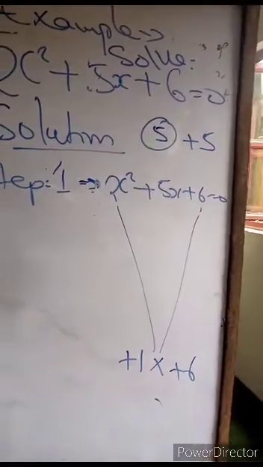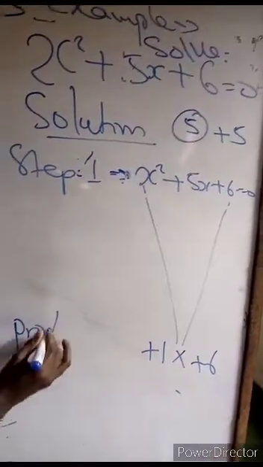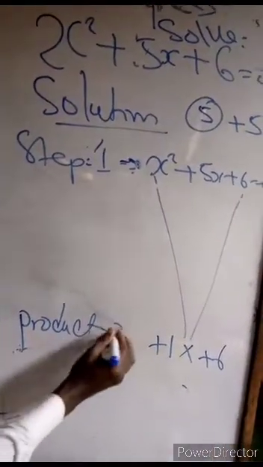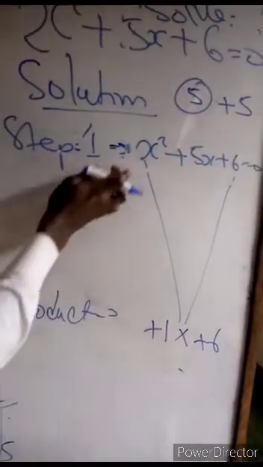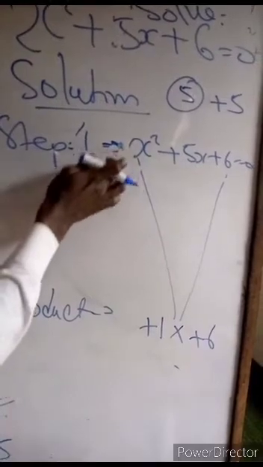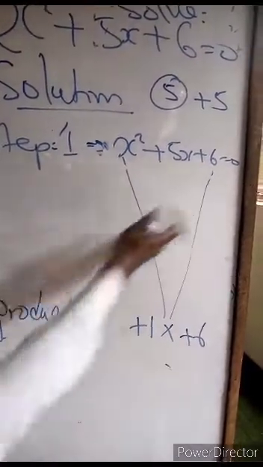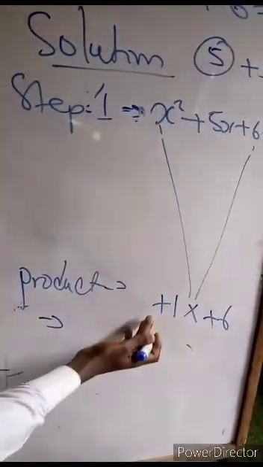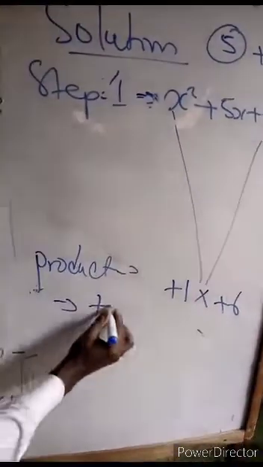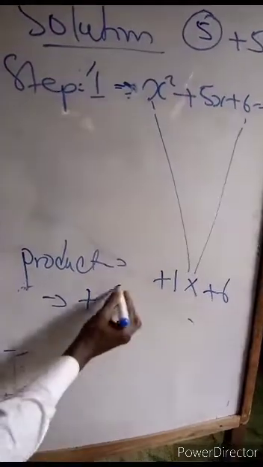Now, having said that, we're also going to look at this aspect as well. This is called step 1, product. The word product in mathematics simply means multiplication. I repeat again, the first one has nothing, so the coefficient is 1. The last one, the sign, is positive. So we're going to join the two signs. Plus times plus is going to give us plus. Then 1 times 6 is going to give us 6.